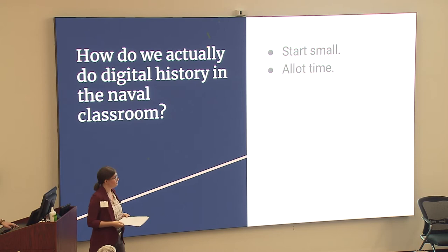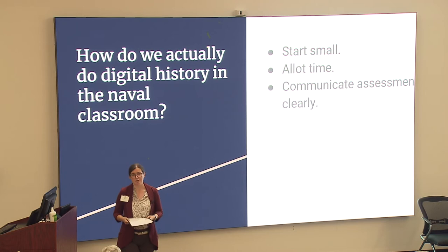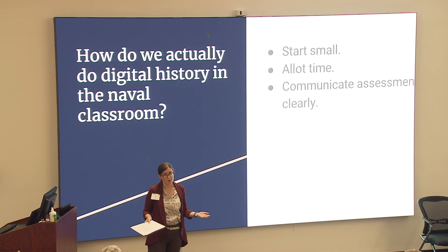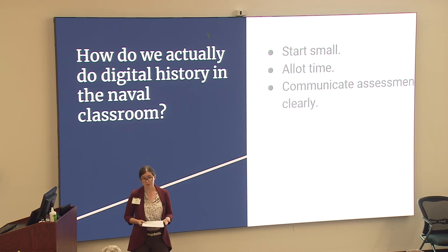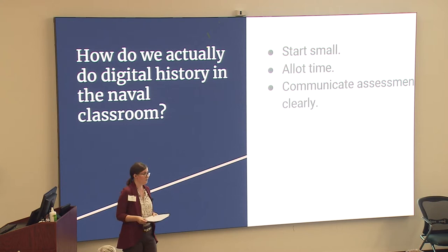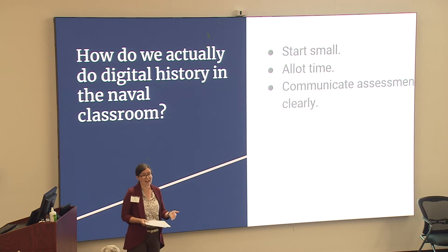Next. This one is really, really important. Because you're doing something new that they don't know about yet, you need to make sure that you communicate extremely clearly how you're going to assess what they're doing. So does that mean you assess whether the technology works properly? In other words, does their timeline render properly? Or is that secondary to the information they're putting on their timeline being good, for instance? You need to communicate that early and upfront, but also it's worth giving them a few shots at it before you give them an official assessment. We don't actually expect people to be able to do something perfectly the first time they try it. And with some technological things, if you don't get it absolutely perfectly, it doesn't work at all. So be prepared to communicate the steps for your assessment and also exactly what you're looking for when you're assessing their work.